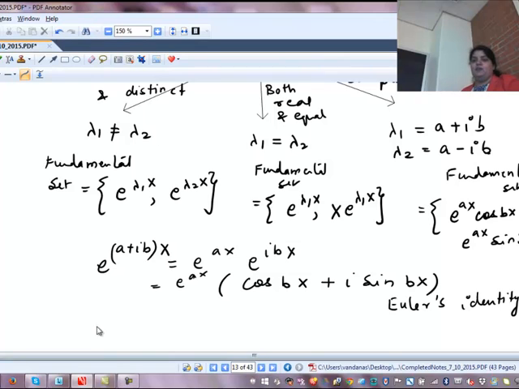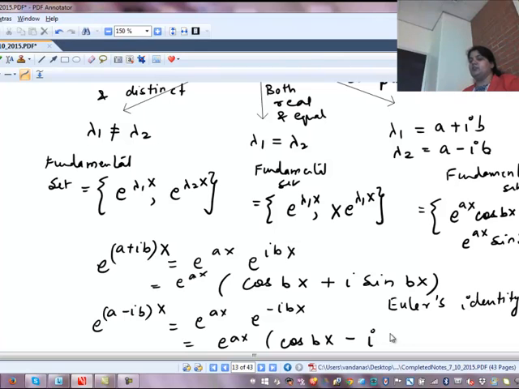Now the same idea with e to the power a minus ibx. So cosine, now this time you have a negative sign instead of a positive sign. And you end up getting two functions, but the difficulty is that they have this i appearing and you cannot take this to be a solution of the differential equation because you want a real solution. Then how will we move further after seeing them?